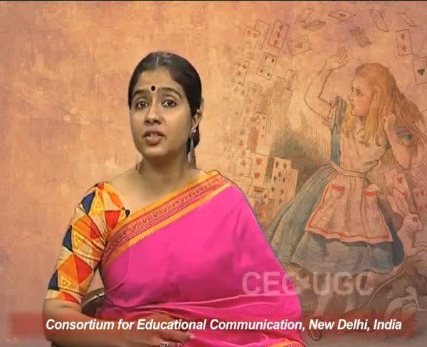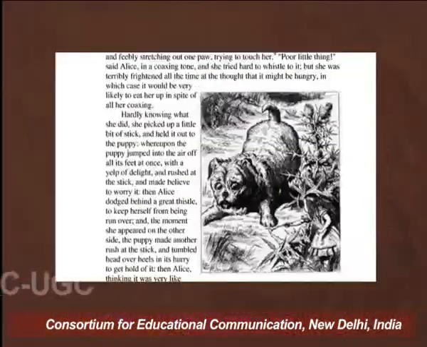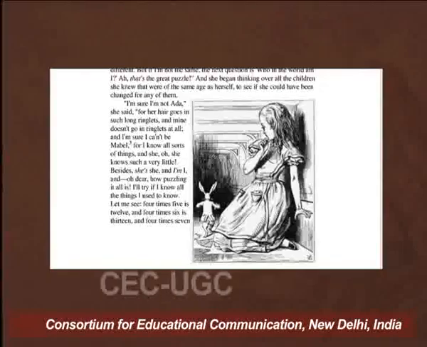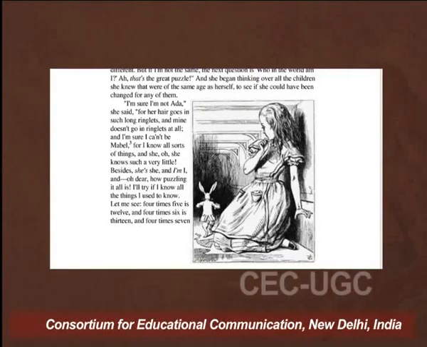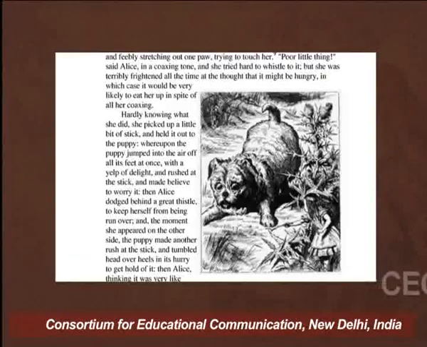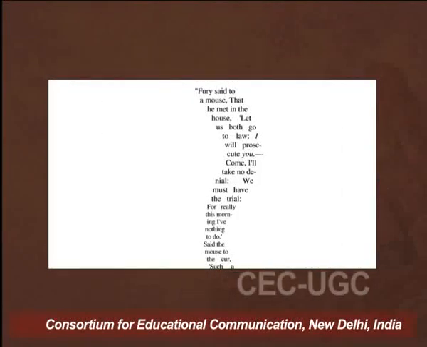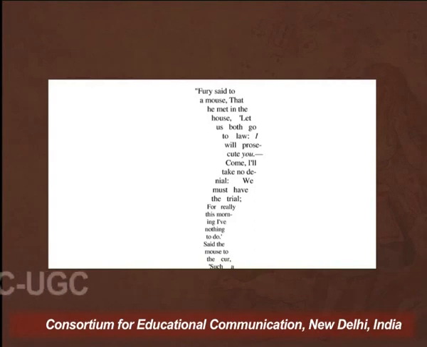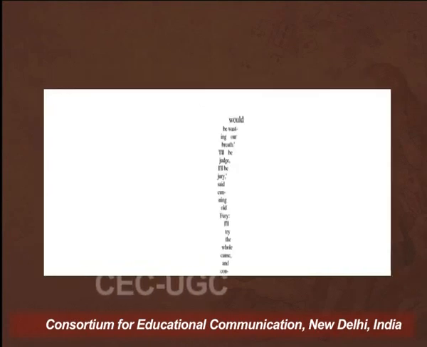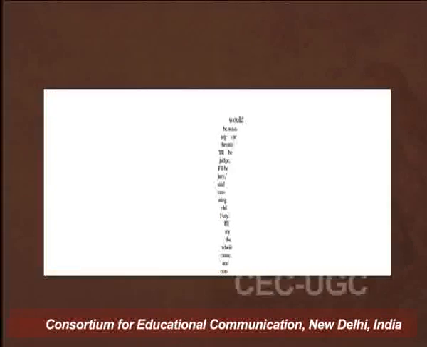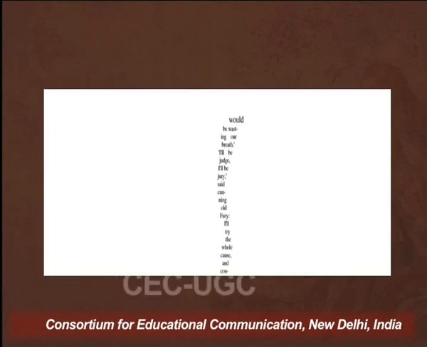There are illustrations which are also part of the novel. As you will see, in the first picture you see Alice that is really big in size. In the second picture, Alice has been shrunk into a very small size, and the dog appears to be almost like a giant. And you see this pattern poetry. Now, this pattern actually presents the tail of a mouse. So when you read, you will notice how all these elements contribute to this text being an extremely fascinating read. Thank you.